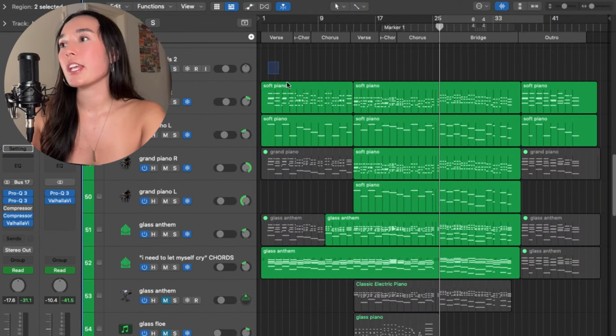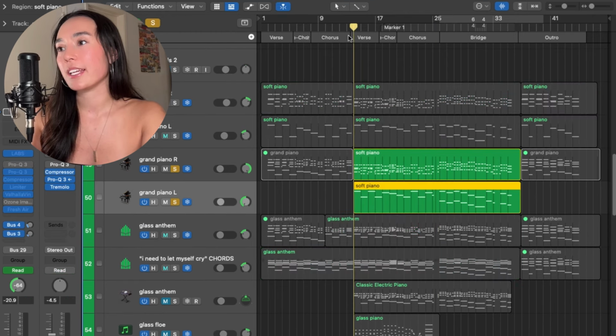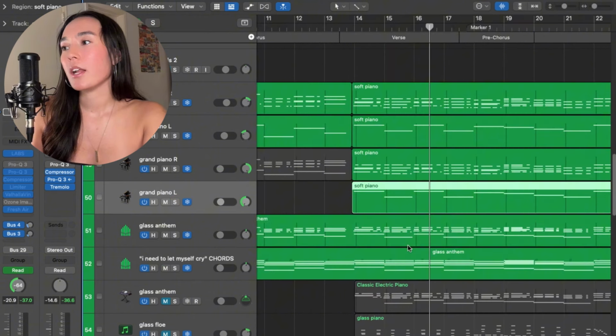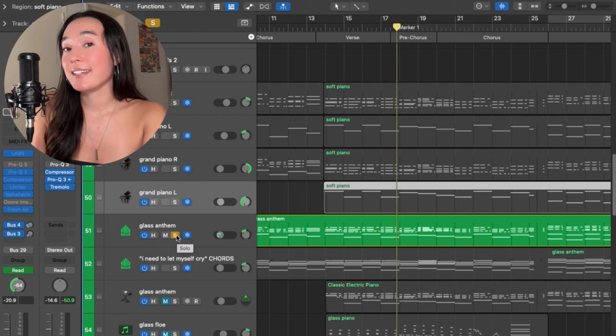Oh yeah, so in the beginning we just had this soft piano, and then I added a grand piano just to bring out the piano even more, because at the beginning it's not super present. And I added this glass anthem. Basically just adding more layers once again to keep it interesting.